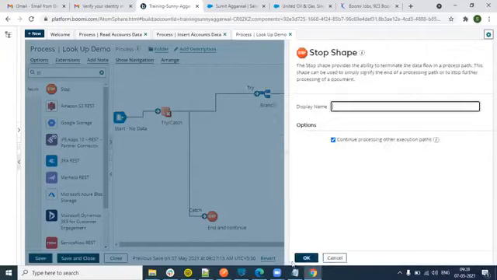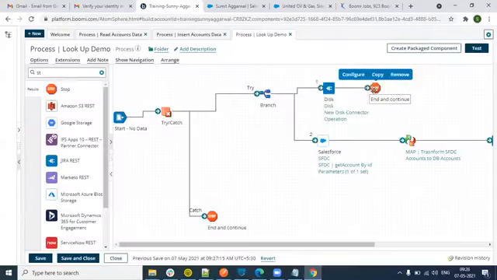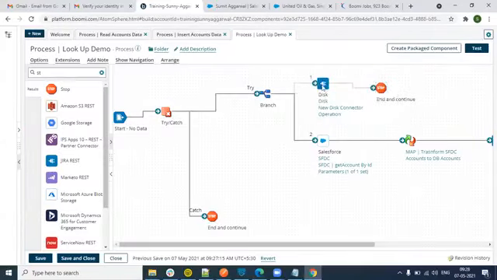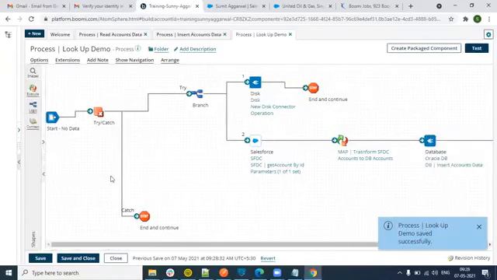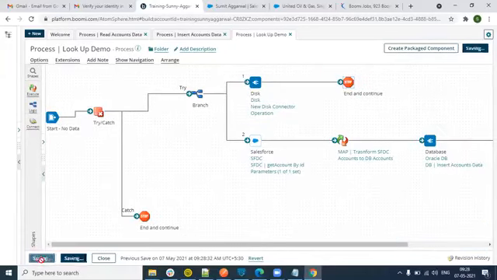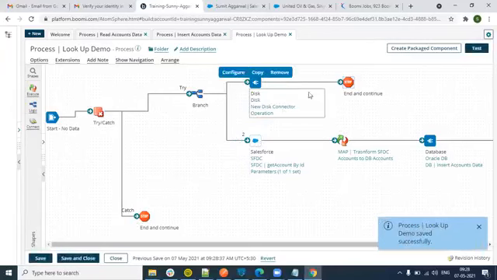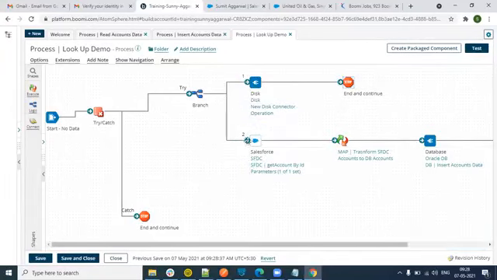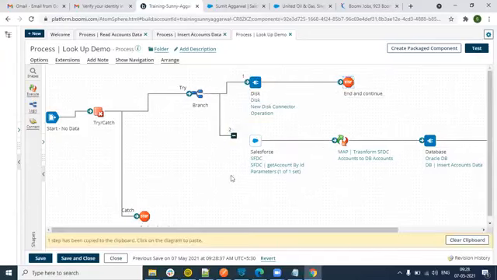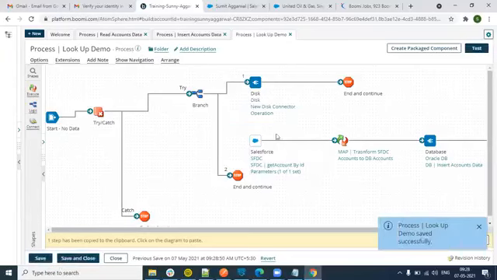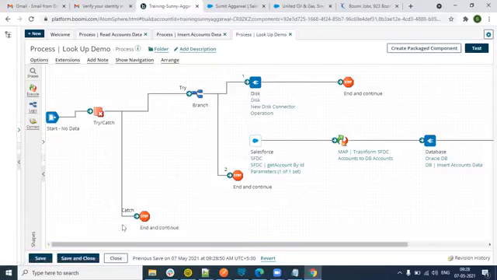So you go to the stop shape here. What you're trying to do in the first branch is read the data, the XML file, the file which has got the revenue amount. And since you want to test this first, and this one we don't want to test, we can just remove this connection for the time being. Because unnecessarily I don't want to pull the data all the time and push it into the database, right? That does not make sense.